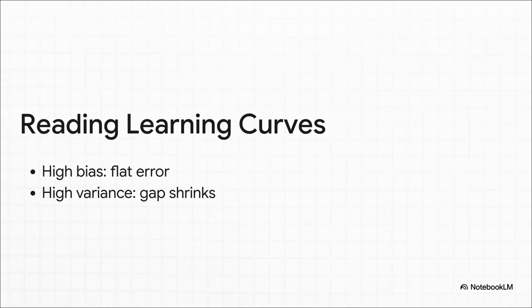Let's see how these errors actually build into learning curves, which are arguably the single most practical diagnostic tool you have in your toolkit. Instead of just taking a single snapshot of vitals, a learning curve shows your model's trajectory as you feed it more and more data. If the curves for your training and validation errors are flat, high, and pretty close together, you've got high bias. And crucially, this tells you that gathering more data is completely useless. I mean it. If the model's brain is already completely full, pouring more data into it isn't going to change a thing. It simply lacks the capacity to learn anything new.